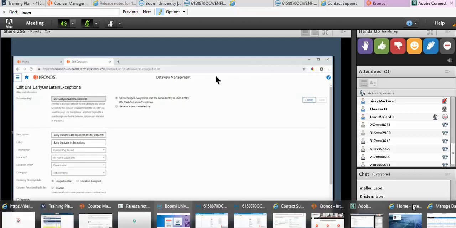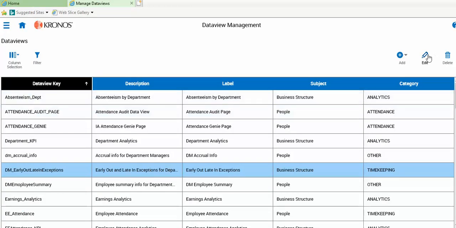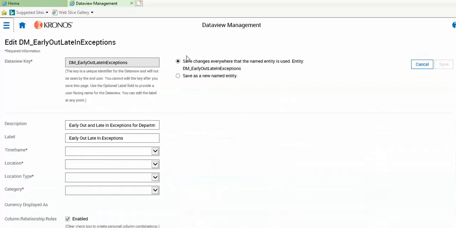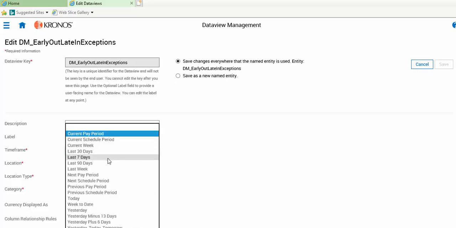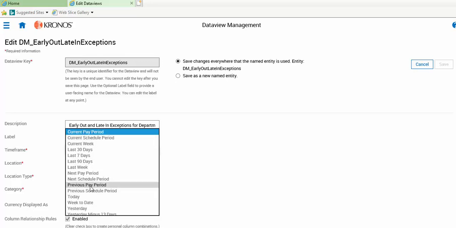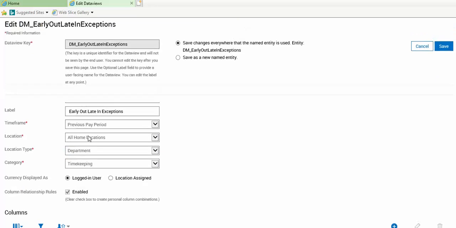I'm going to draw your attention to the left-hand side for a moment. Just past the description and the label on that time frame, let's change that time frame to previous pay period just so that you can see you have the ability to change the time frame. Okay, so go ahead and make it the previous pay period.